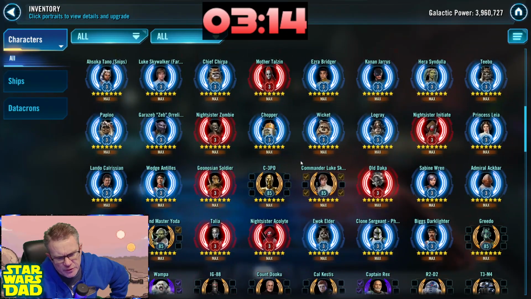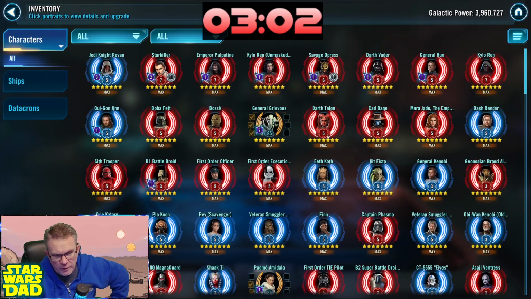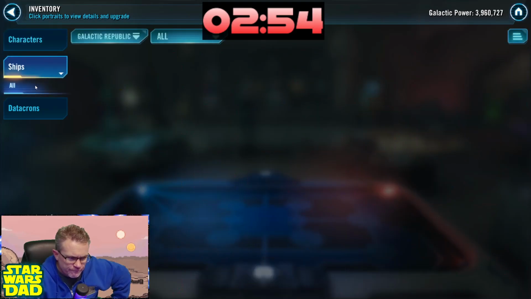All the bundles are purchased here in May. Again, I'm trying to break this down in my brain. We have a Finalizer bundle. We have a First Order bundle. A Supreme Leader Kylo Ren bundle. We have Savage up there. We have all the bundles that have since then have been purchased.